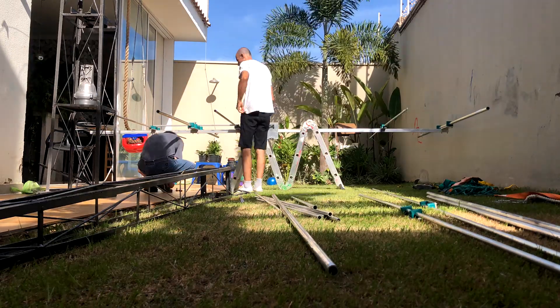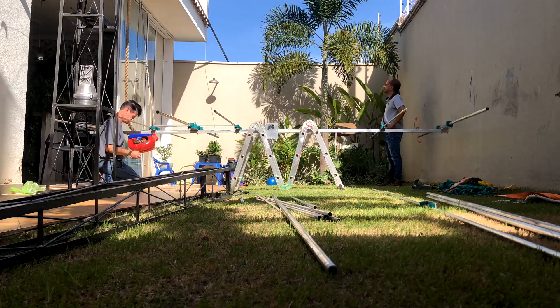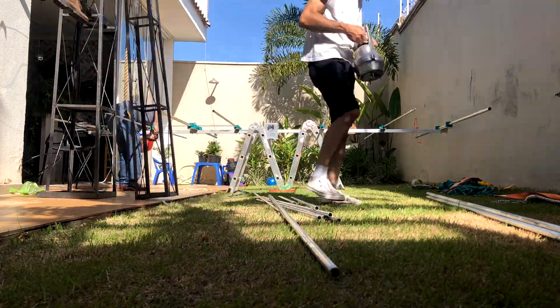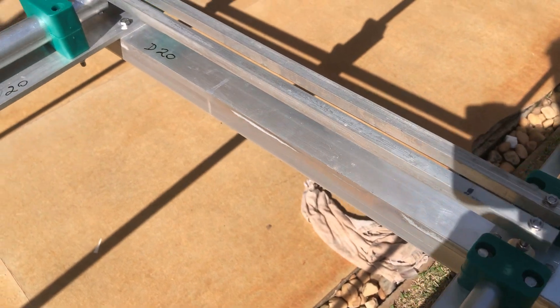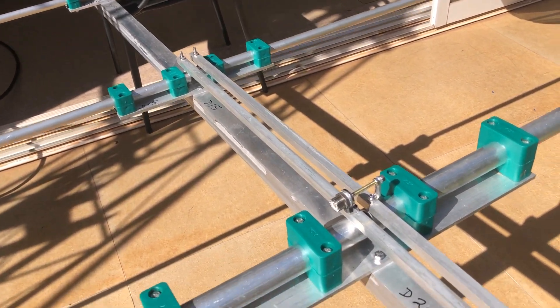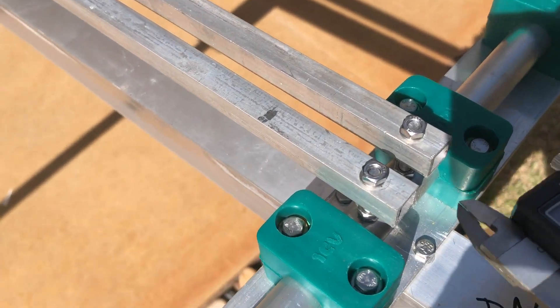You have a great signal up here. You're 5x9 plus. My name is Don and I'm located in a little place called Dunlop in the northeastern part of the province. I'm right on the Atlantic Ocean. Just wanted to pop in and say hello. You have a lovely signal, very loud here. And you're K3 sounding super. W6LG, this is VE9XX. I turned an antenna towards you, you're 40 over now, so you're getting out well.